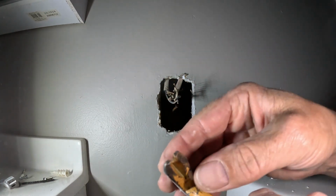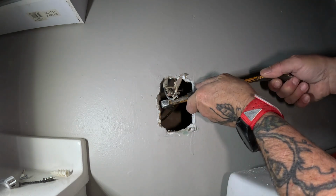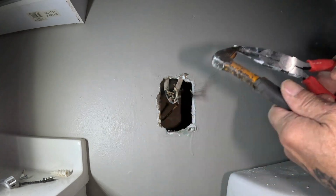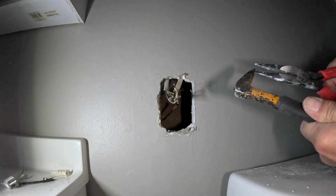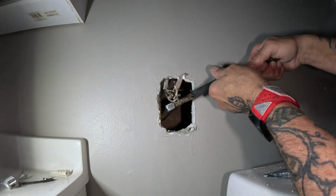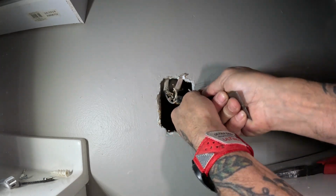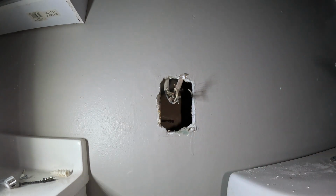I got where I beat on this. It's flattened that head up, or the holes out. Let's see if I can get that cleaned up a little bit. Yeah, that worked. Hold on a second. I might be able to get hold of it now. I'm trying to get that out of the way. I can get hold of it. Well, let's see if I can just bend it back out of the way. Bend it the other direction.